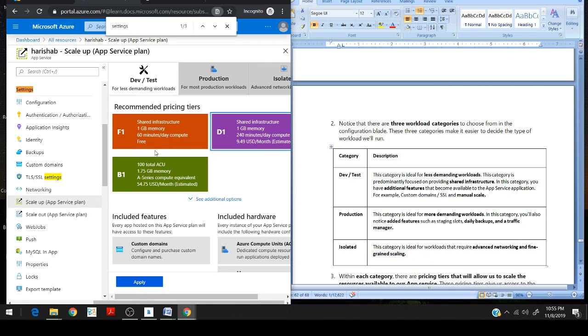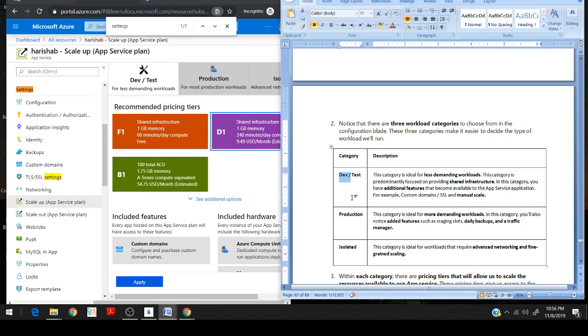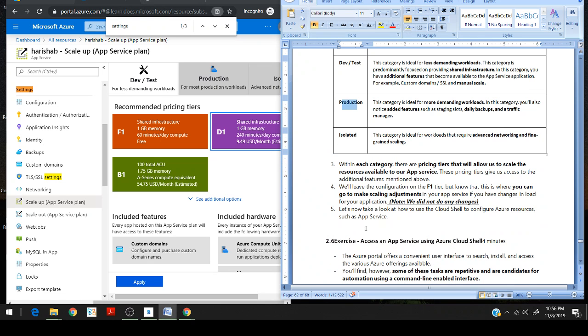So you have two types of question and answer. One is multiple choice, and in the other you have to do something practical, like a page will come up something like this and they will ask how you will do a scale up. So you just have to click on the scale up and click over here and apply, so you will get the correct marks. So this is about what the different types are and why they are used.